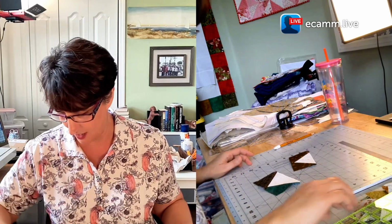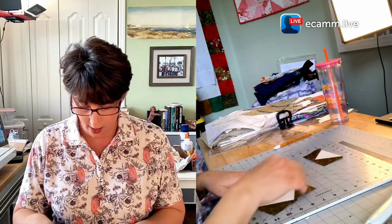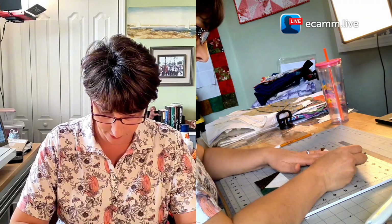Okay, so we're just going to work on trimming these flying geese. But are you ready? Hold on to your summer hats. I pulled out, I found the old spinning mat. However, I haven't really used it very much, so it's a little sticky. I'm on the budget hunt for a smaller one. I think I'd like a little one. Anyway, we're going to work on trimming the rest of these up so that, God willing, we can sew them together here sometime soon.